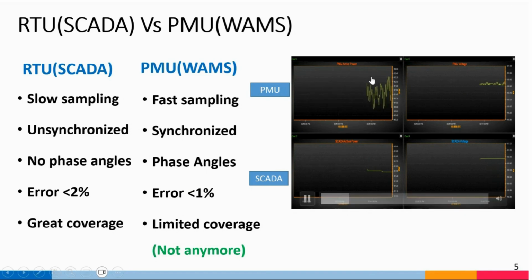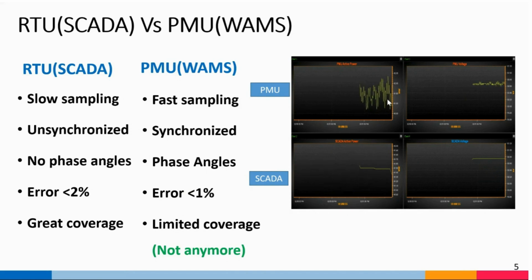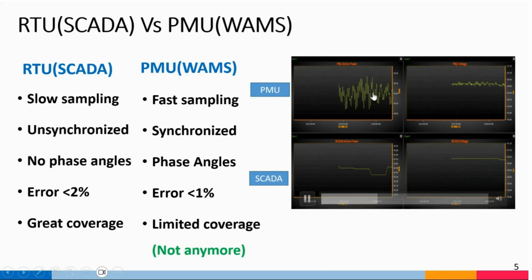So you can see the dynamics happening in the system in the electromechanical range, which ranges from 0.01 hertz and goes up to 3 to 4 hertz, in which the excitation system response and governor response are there. Then there are other devices. The overall system is responding to some events. This is how you get this dynamic overview of the system from the PMU devices.